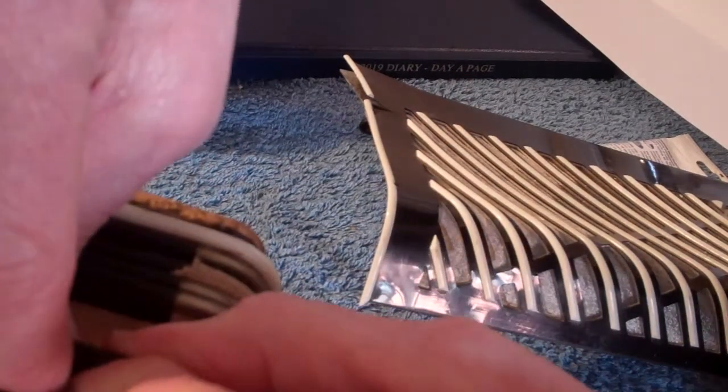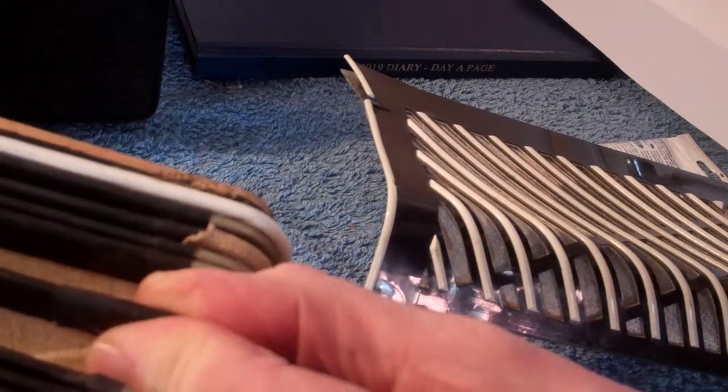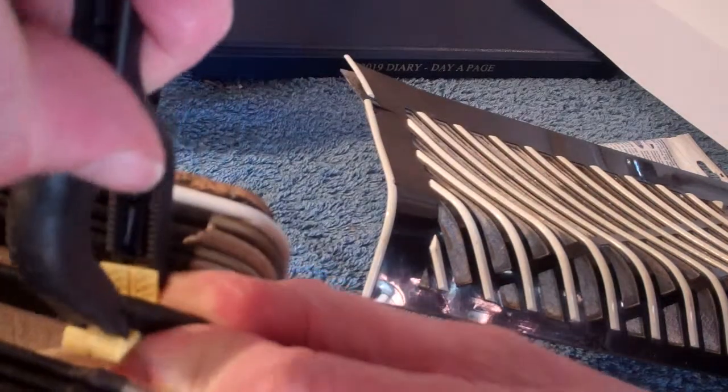And then what I'm going to do is I'm going to use a clamp. Although I might not actually need it because it looks like it's pretty solid. I think it needs a bit longer. So well, I am going to clamp it. And we'll see how we do.